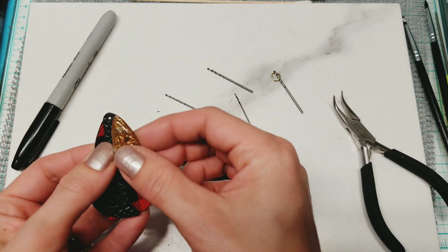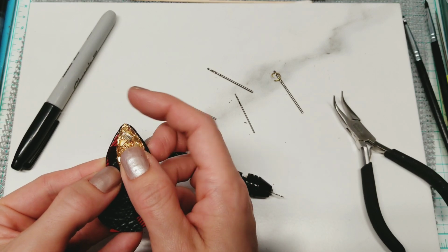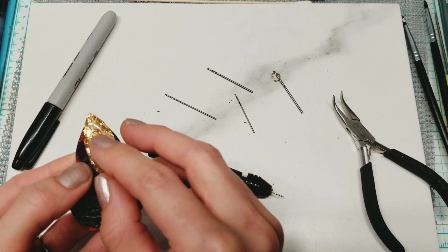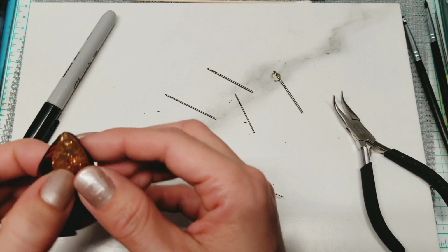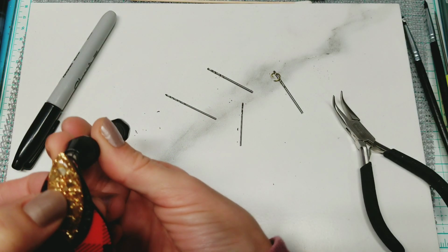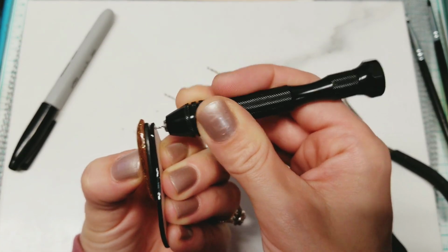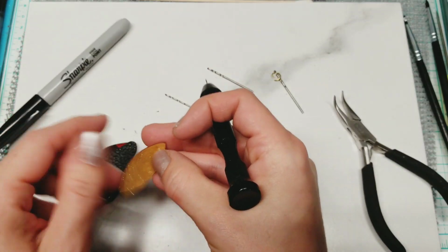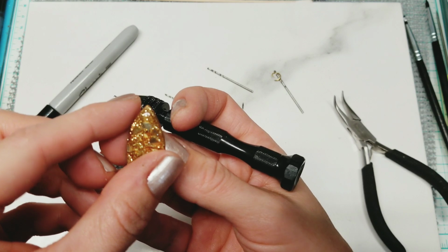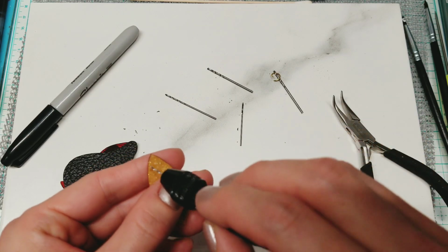The hard thing is just getting this to where I need it to be and knowing where I need it to be. I don't want to drill so on the end, so I'm going to put it up a little bit higher. I'm just doing the same thing. I'm pushing it through the hole to kind of get myself a mark, and then I can look at it and go, okay, is that in the center, is that fairly good? That does look fairly good, but let's see if I'm going to be able to get through these glass shards. That's my question.